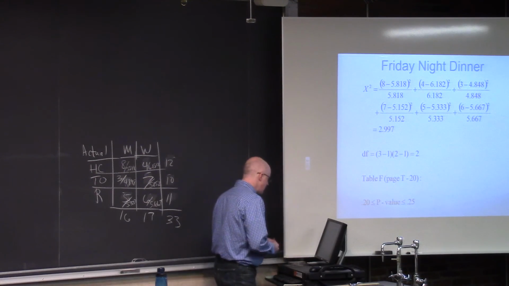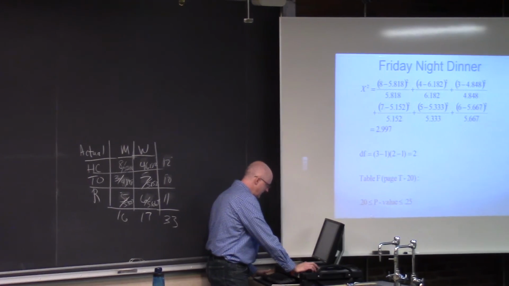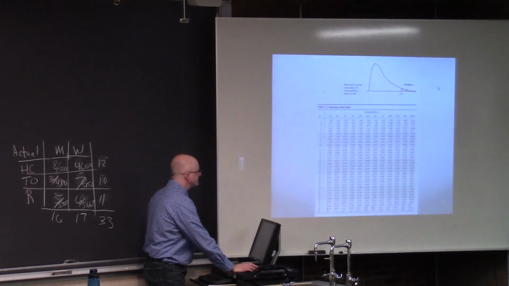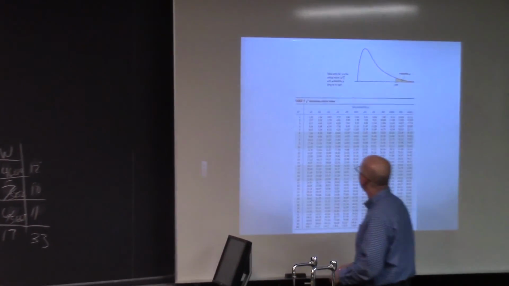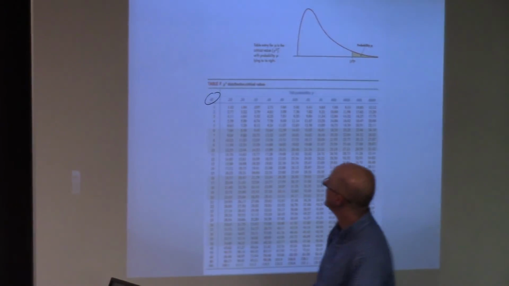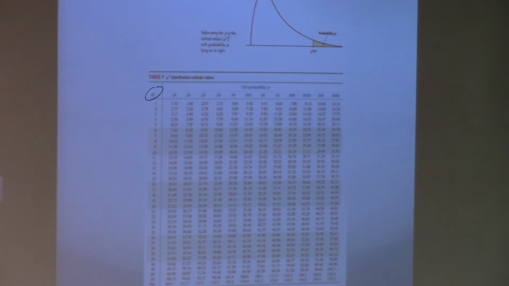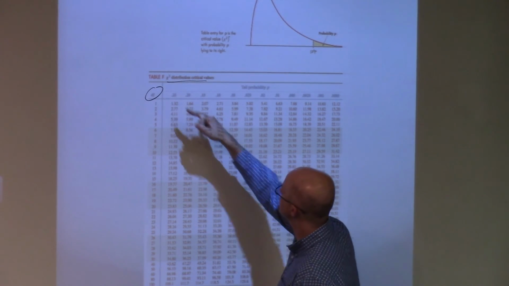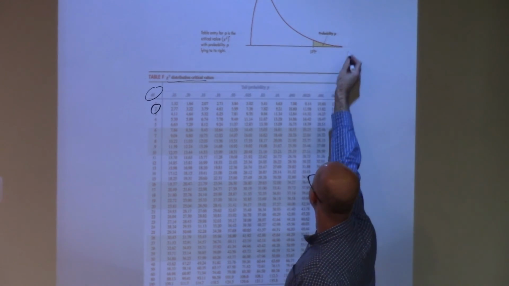Now we use a table, a new table that you've never used before. It's called the chi-square table, as you might expect. Zoom in on this here. Based on 2 degrees of freedom, this says DF over there if you can't quite see it. This is in the near the back in the table section. It's table F. This says chi-square distribution of critical values. That says degrees of freedom. We're after 2 degrees of freedom. This says tail probability, and notice it's a right tail.